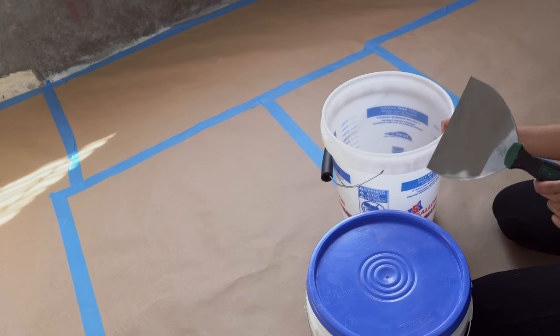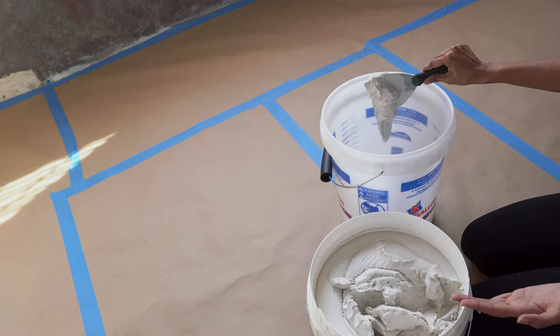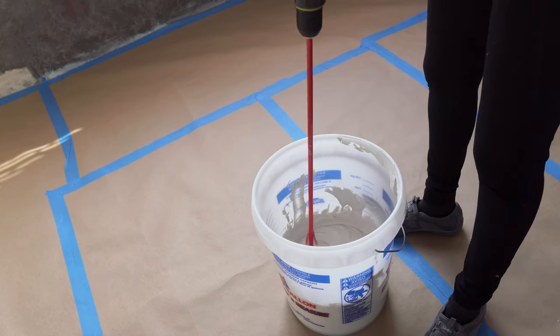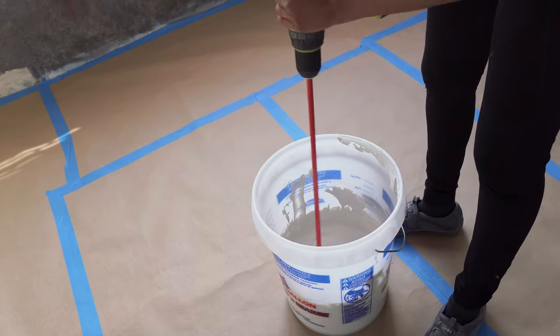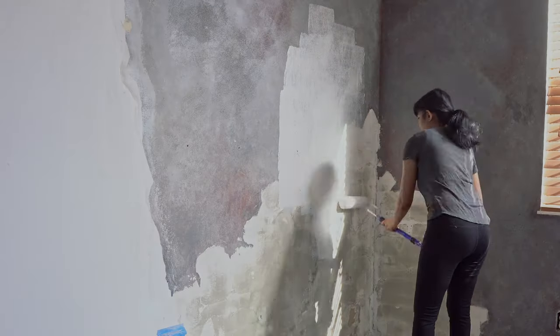I'm going to use the roll compound method here. I will get to it in a second. First, the drywall compound has to be mixed with water. Use a mud mixer which easily connects to a power drill and give it a good mix. You should get a smooth, creamy texture like this. Use a paint roller and apply it on the wall. It's as simple as that.